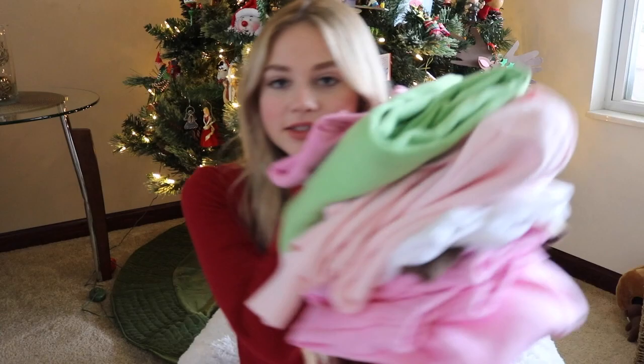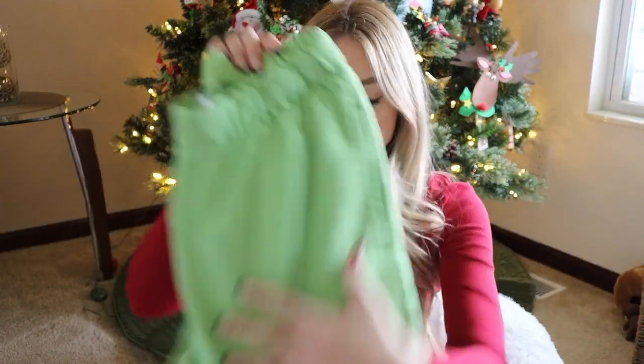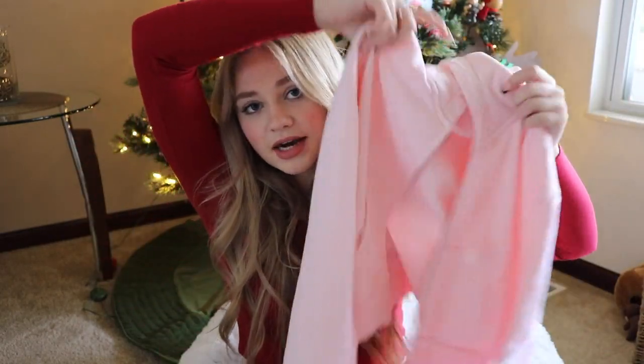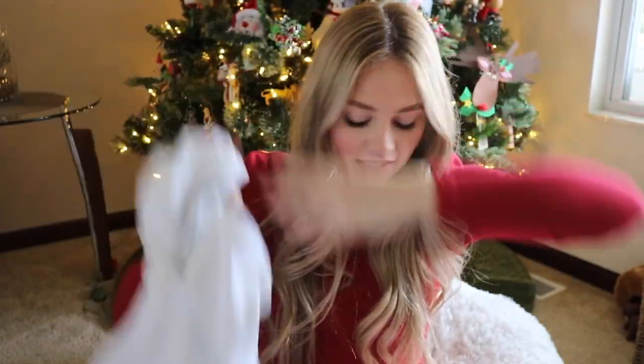Now moving on to clothing. I asked for a lot of clothes this year. Starting with Brandy Melville: I got a basic tank top with a slightly cut-off bottom, a pair of green sweatpants — surprisingly they fit my long legs and I love pairing green with browns and neutrals — and a pair of pink sweatpants. My mom also got me a pink hoodie to match, and two baby tees: the Los Angeles USA baby tee and the cowgirl baby tee.